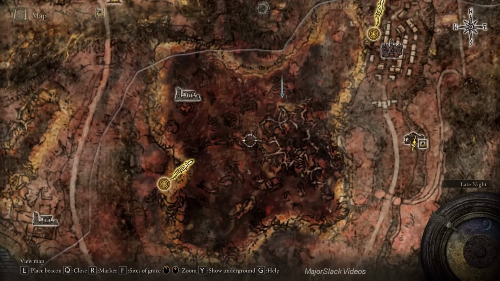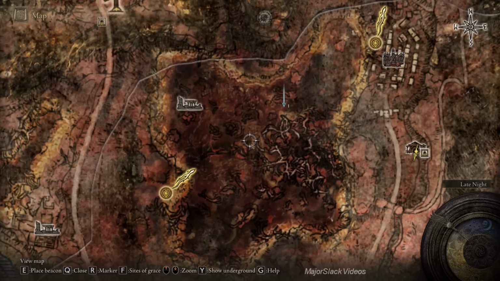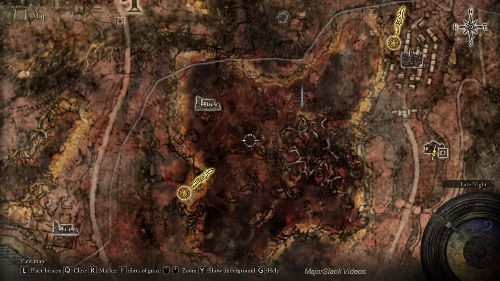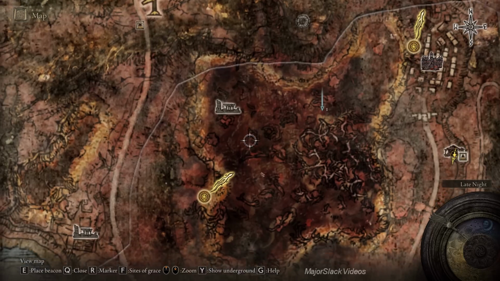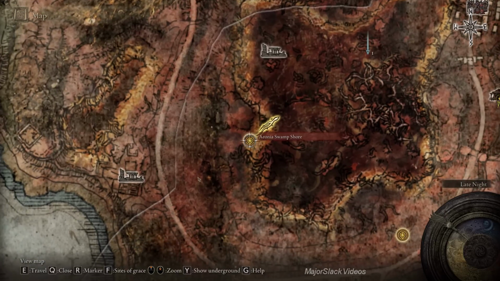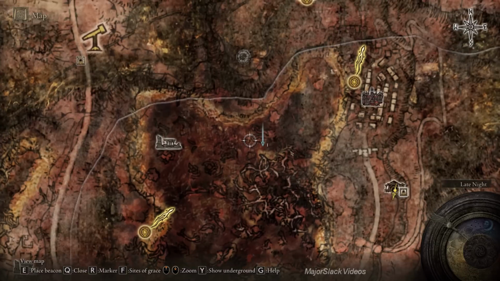Now, there is a little issue of Millicent, depending what stage of the game you're on. If you're following this walkthrough, she will spawn as an invader in this area here. So what we want to do is, well, we could take her on. It's really no big deal, but I'd rather not. I don't like killing her for some reason. Even though you could easily kill her with the ore blade and gravitas attack spam, let's avoid it for now. So we're gonna go here, Aeonia Swamp Shore, and then we're gonna go right up to this location here, and then across to the site of grace.